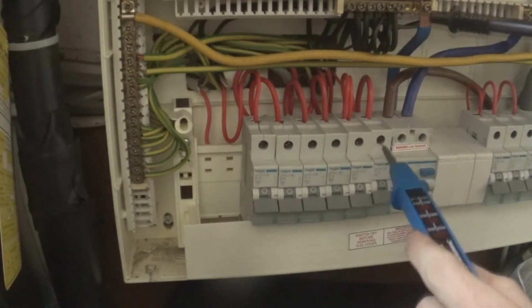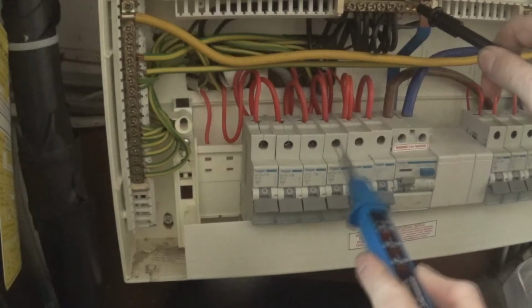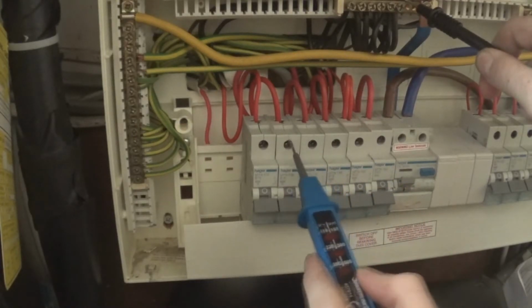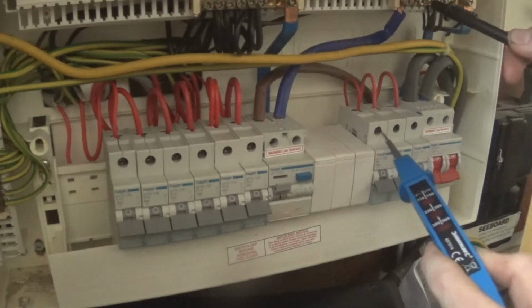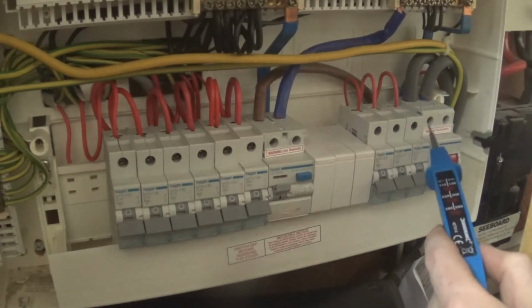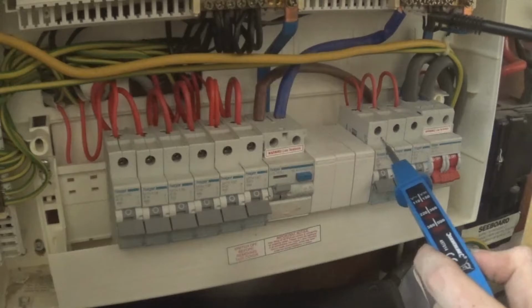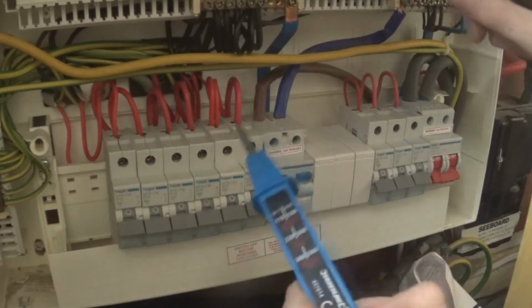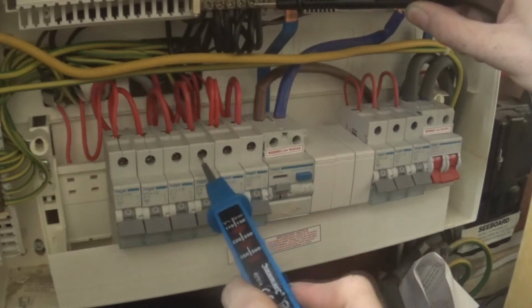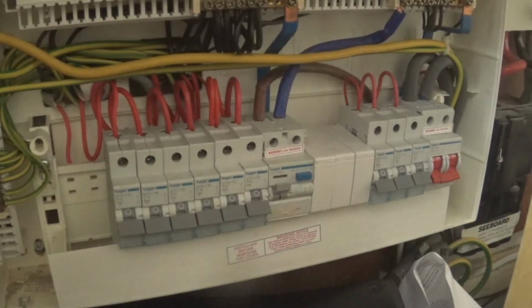The way you would do that, I need to make sure it's dead on every pole first. So you have your neutral bar up here, and I'm going to make sure that it's dead completely. Then you come over here and you do it here. So you're live, and just to be sure, you have to test it back on the straight, and then you go back to your neutral bar. Then this way, you're fault finding. Yes, that's okay. And the earth, you leave that because that's a protective one.